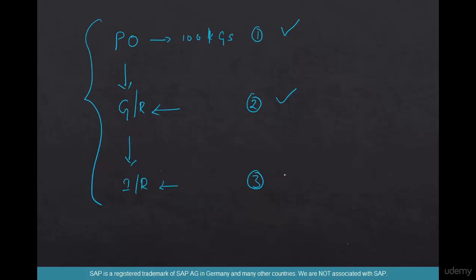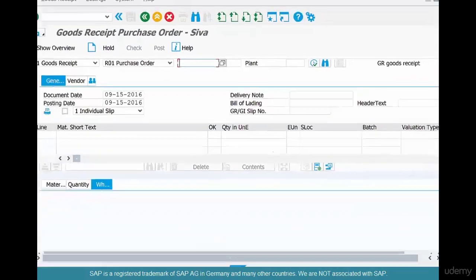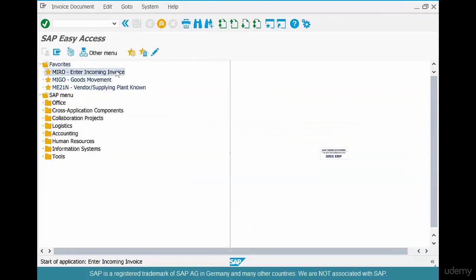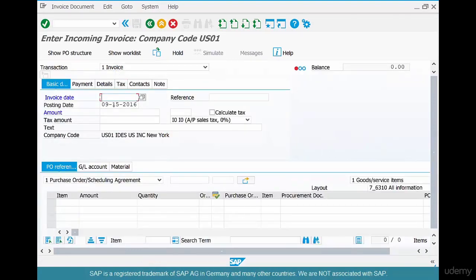Now we are going to do step number 3, which is receiving the invoice. So we have raised a purchase order, received the goods, and after some time, of course, we have to pay. And to pay, we have to receive the invoice. So the vendor is now going to send the invoice, and we're going to receive it into the system. How do you do that? MIRO. Then, when did we receive the invoice?